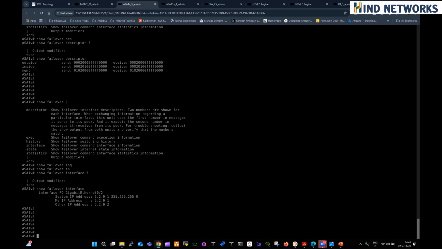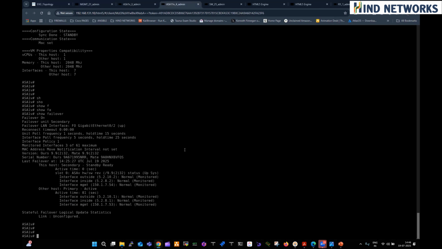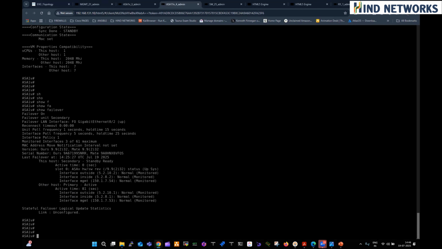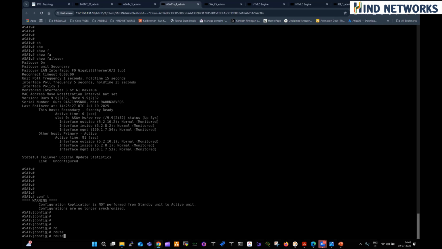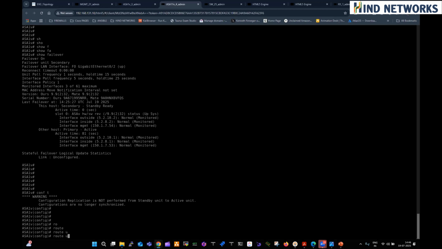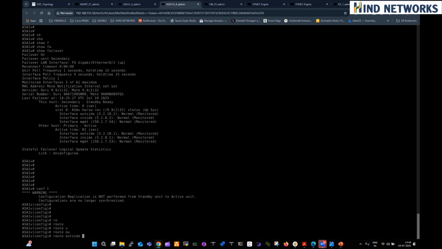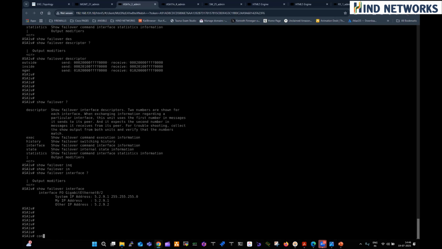Since we have already checked this, now we're going to go on to the second firewall, the 11V, and start with a few things. First, we have to route the outside interfaces. So let's put the route outside. Sorry, I have to do it on the primary firewall since I forgot about this.